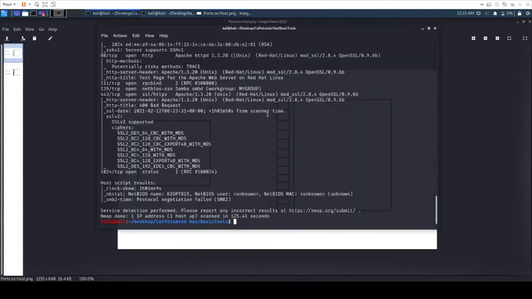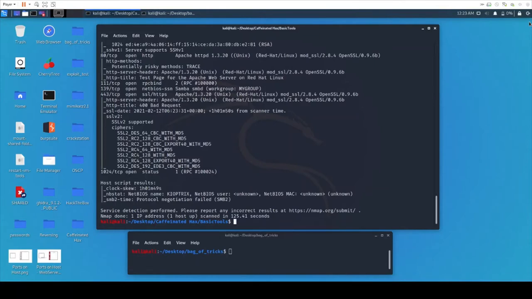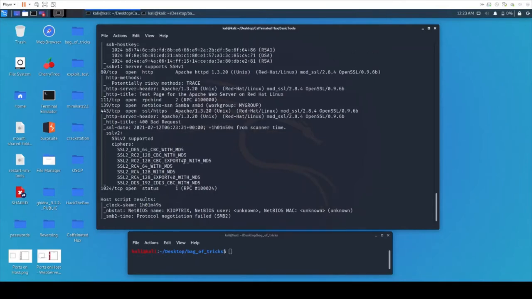And oh, it's done. Perfect. So I'm just going to finish up here. You have to connect to that box through some of these ports, or at least one of them. So the trick is going to be to try and figure out which ones are open and which ones you can kind of exploit to get there. We'll get more to that in a bit, but let's take a look at the results.